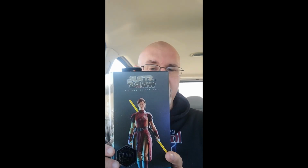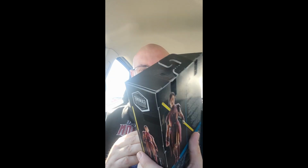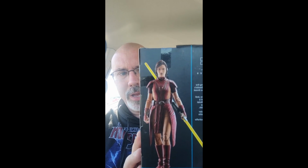And so when video games stepped away from the Skywalker legacy and told their own stories, we got one that showcased one of my favorite Jedis ever, Bastila. And while I don't think this is a perfect rendition of what she's supposed to look like, I also don't think we're ever going to see another one of these. And if we're going off this artwork right here, then she's pretty spot on. I'm willing to accept this as my Bastila because I don't think that we'll ever see another.